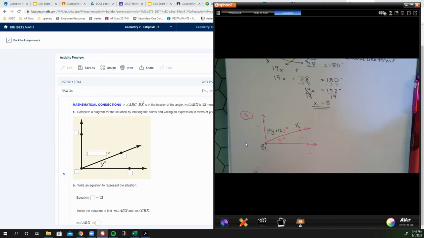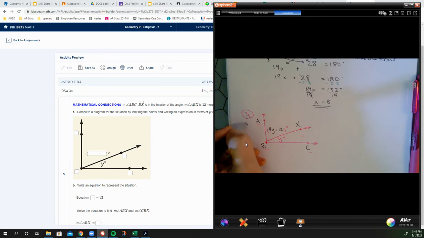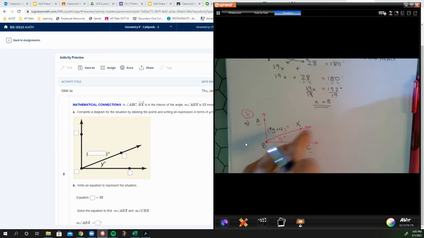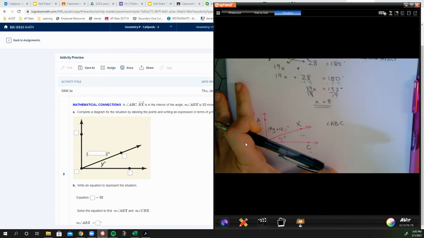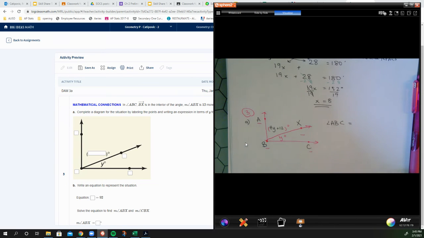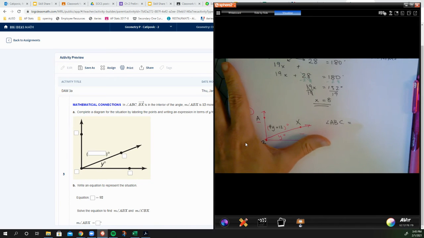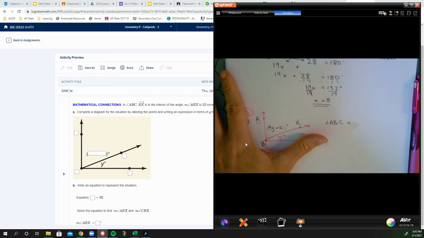And it said that angle ABX was 12 more than 4 times angle CBX. So I'm going to say this is angle ABX. The one on top, this is the bigger one. This is the one that has this expression. So that means CBX is this other angle, and I'm missing this point. So this is C. So that's how you filled in 3A. So you want to make sure that the labels for the names of the angles match what it said. So the big angle is angle ABC. And then if I translate what I've seen here, there's this angle on top. This angle is called angle ABX, or angle XBA.